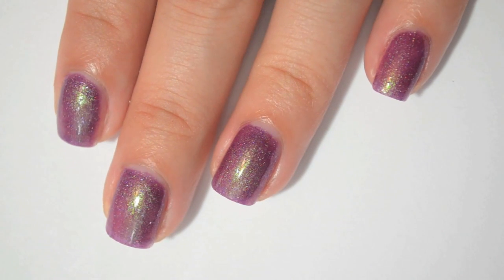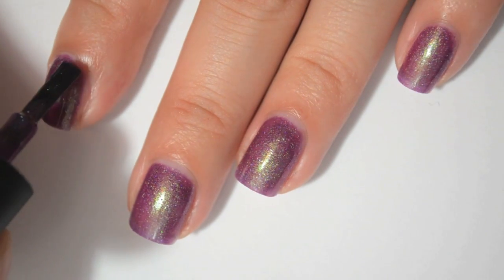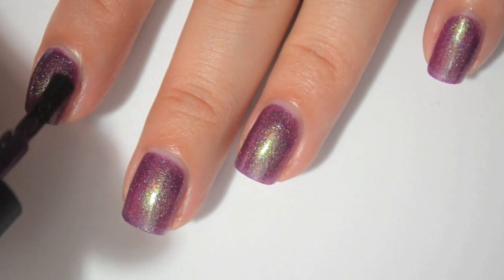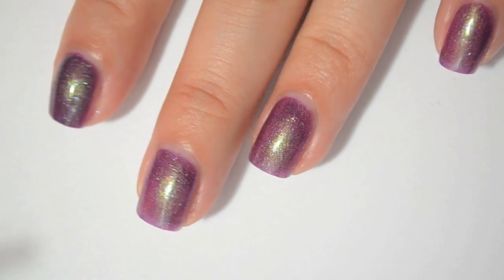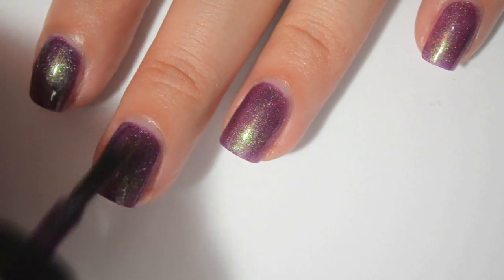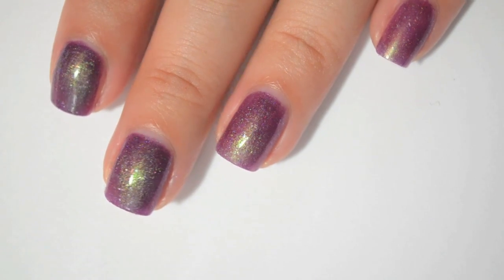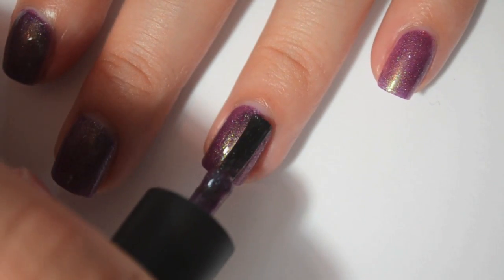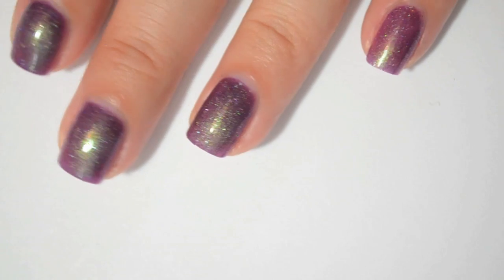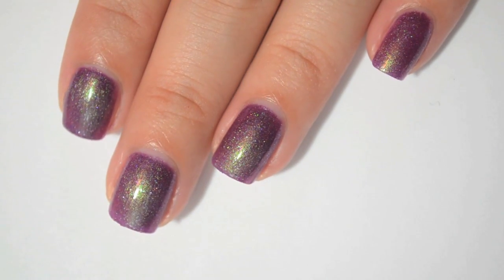I can still see my nail line and it's still a tiny bit patchy, so I'm going to do three coats. Here is three coats of Nightshade Serum to Youth Like Actually. You can see it deepens up even more on the third coat — that's definitely what makes it match the color in the bottle. But if you don't mind a tiny bit of nail line, you can also wear it at two coats and I don't think anybody would really notice. So that is three coats of Nightshade Serum to Youth Like Actually.